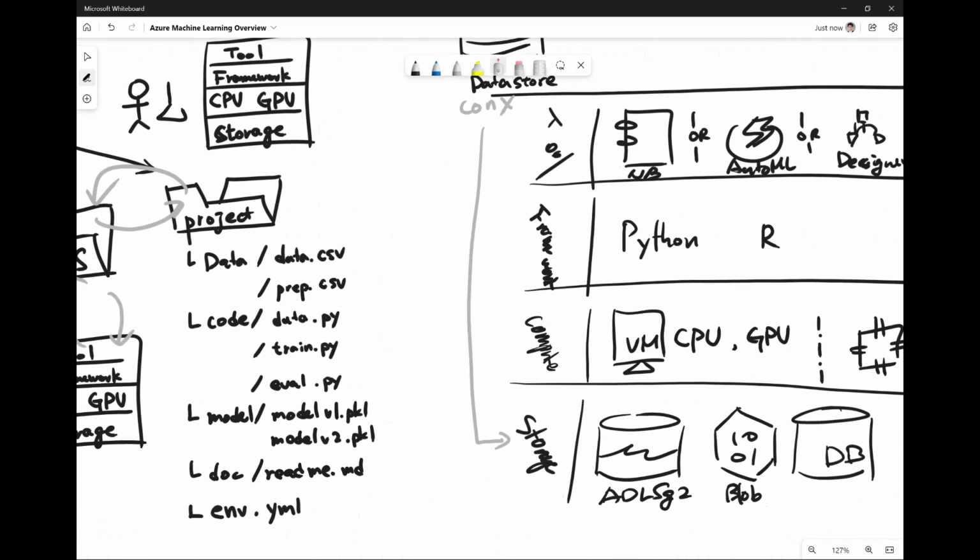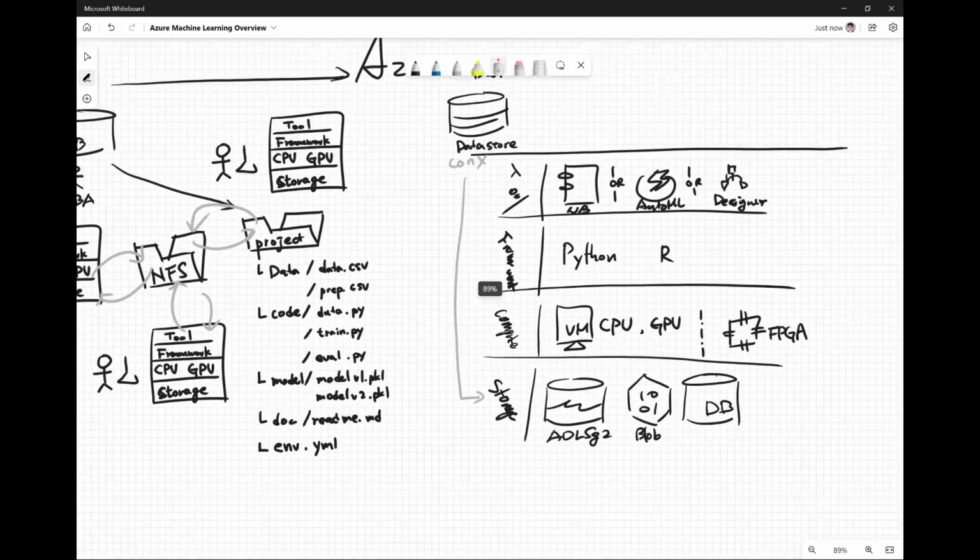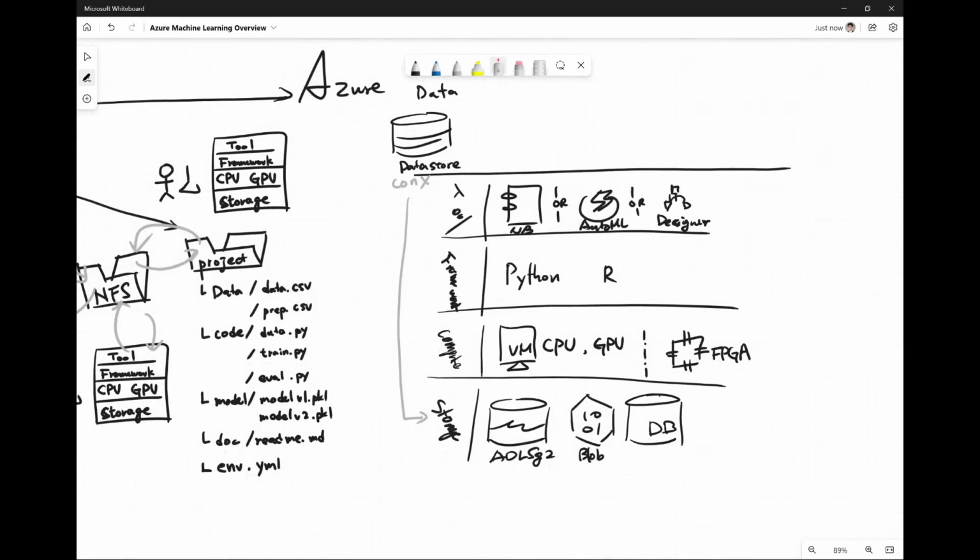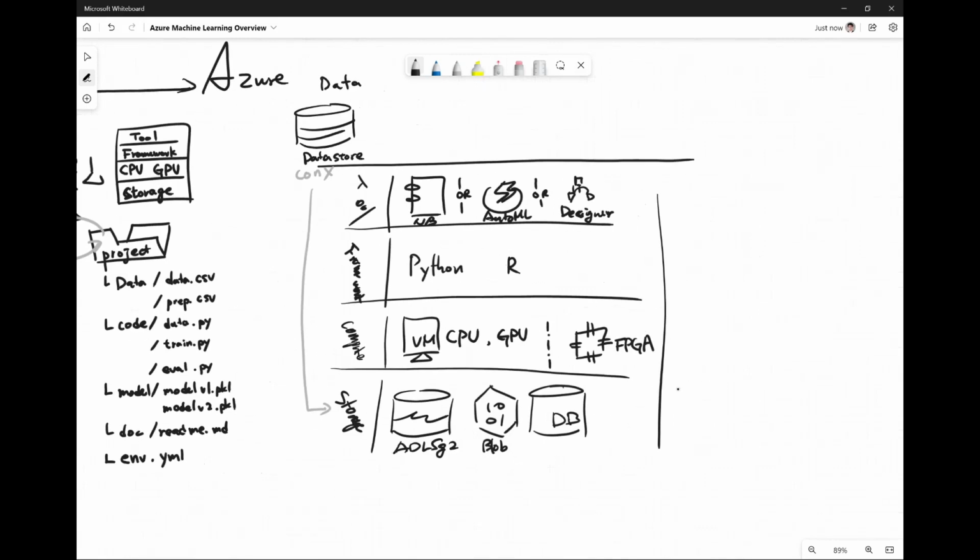So for example, when accessing the data, sometimes you might need to hardcode the IP address of your sources, or sometimes you need to hardcode the ID or even password to automate things from your local machines. But on Azure Machine Learning Services, you can have a secure and safe data science working environment, because the datastore will have a connection string, and then the password secret will be safely stored in Azure Key Vault.